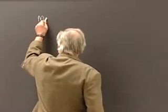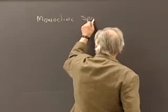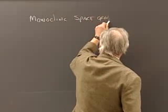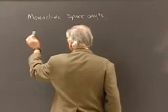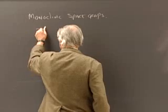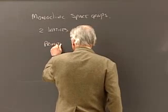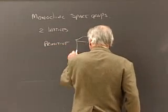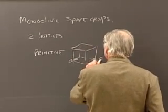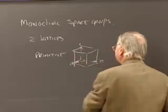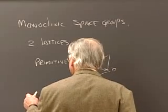OK. But let me go through in some detail the monoclinic space groups. So we have at our disposal to decorate with symmetry elements two lattices. And they are a primitive monoclinic lattice. So we have two translations, A and B, that define an oblique net, and a third translation, C, at right angles to that net. And then either two choices for a double cell.